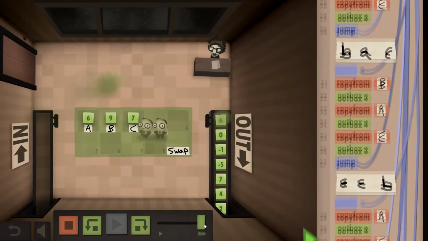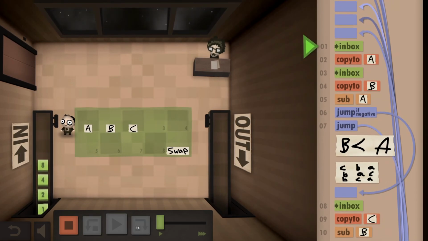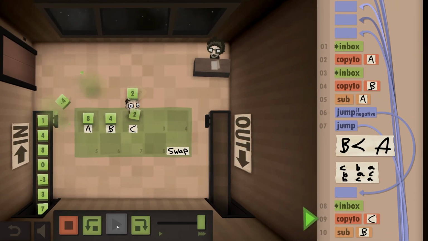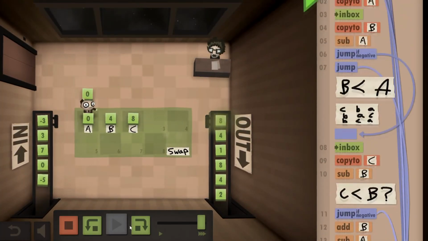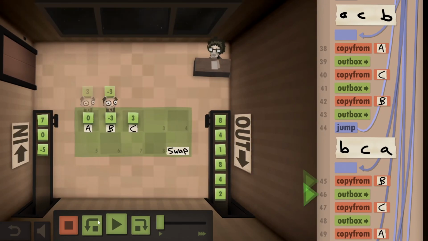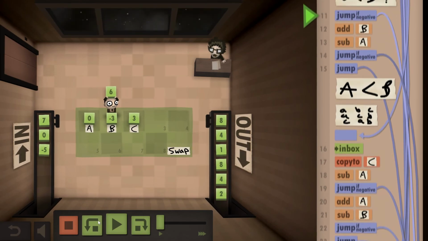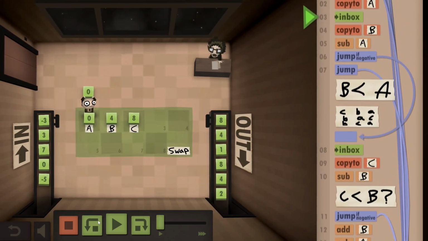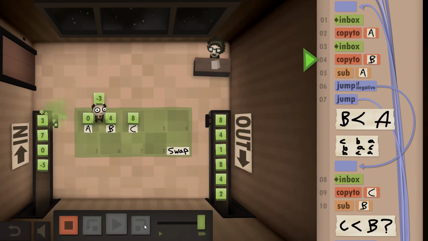Oh, it's looking really good. Okay, which ones do we... I think I probably have the other ones backwards here. Yes, okay. So I think I need to go BAC and CAB. Let's just go all the way back to the top here. Inbox, we get 0, we get -3.